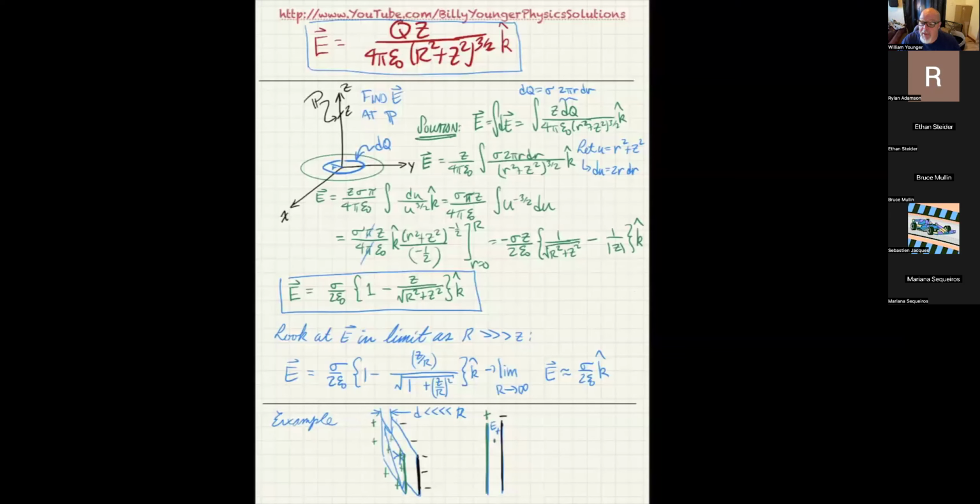No right hand rule yet. Not yet, anyways. So remember the Q that we used, which gave us the sigma. The sigma is actually Q divided by pi r squared, where r is the big R. That's what that sigma is. So if the charge is positive, then that sigma is going to be positive. And what we found was the electric field pointed away from the disk. So that should tell you that the electric field due to the positive plate will point to the right.